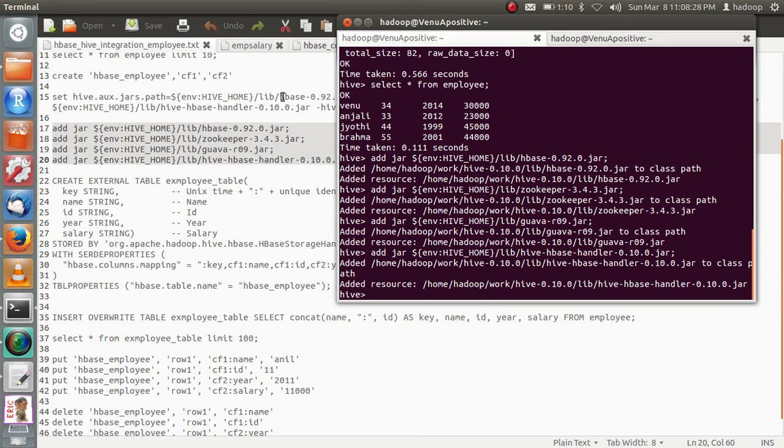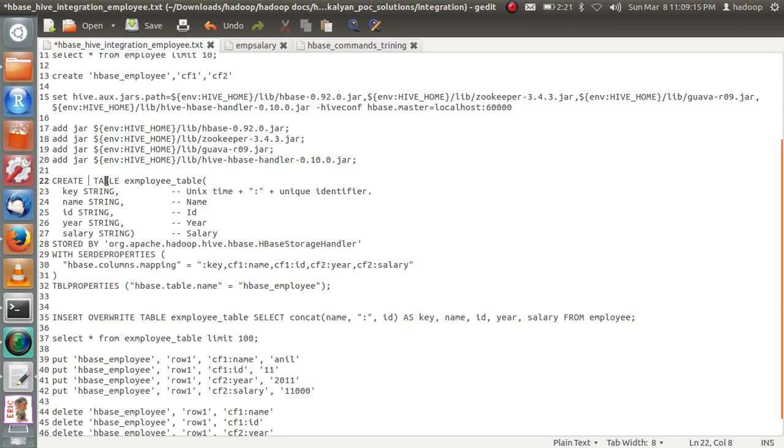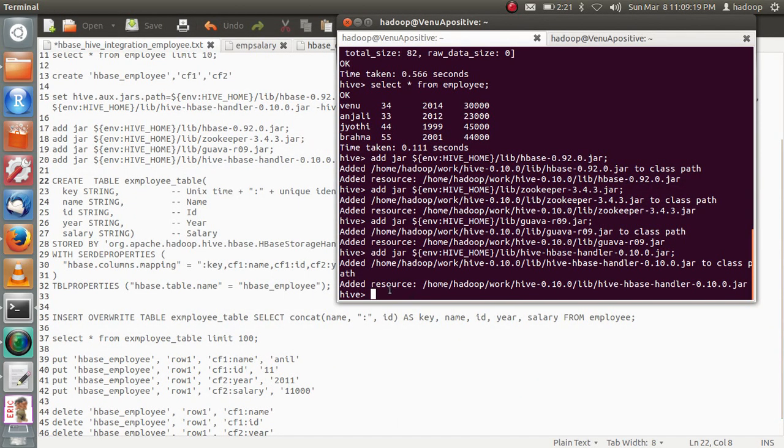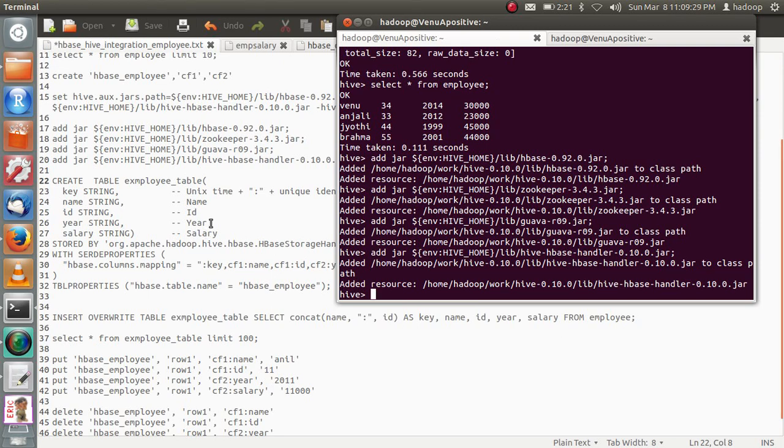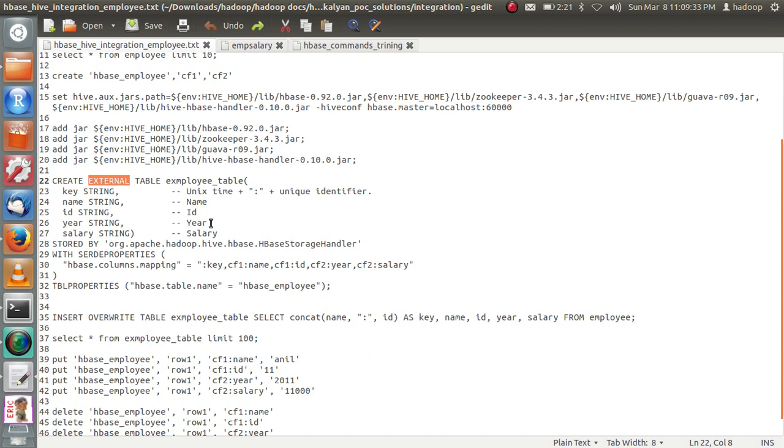Okay, now almost 99% everything is integrated with Hive and HBase. Okay, Hive is integrated with HBase completely. Now we are creating a table. I hope you may be confused about what this employee table is and why we are creating another table. The main reason is we are creating an external table. In this video I am explaining the importance of external table and internal table. In case I delete this data in Hive, but if you don't include external, then what happens is, if you delete any table in Hive, it is automatically deleted in HBase. In production it is not a good idea. That's why an external table is highly recommendable.